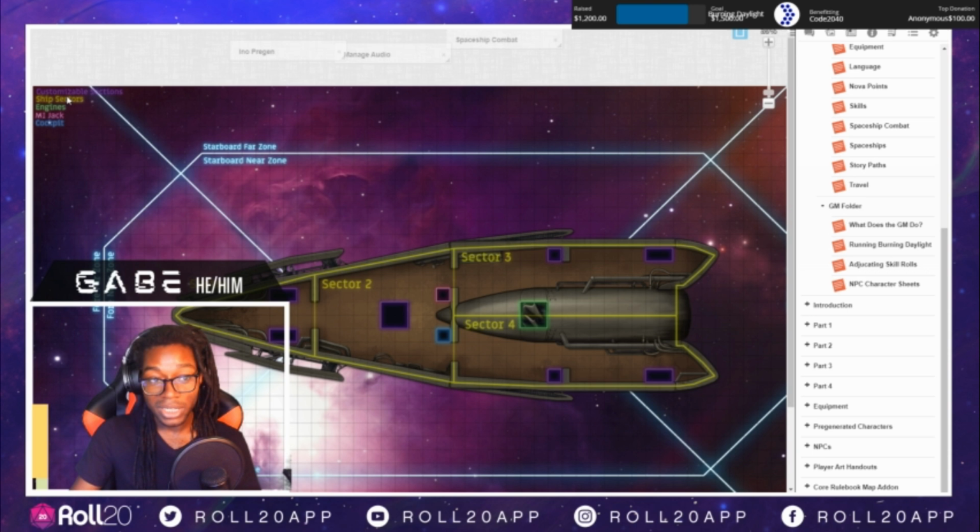Now in the top left, you can see in the map, customizable sections: ship sectors, engines, MI jack, cockpit. And it's outlined by the different colors here. Spaceship combat is something that is very prevalent in Burn Bryte. And it does actually matter where the characters are located.